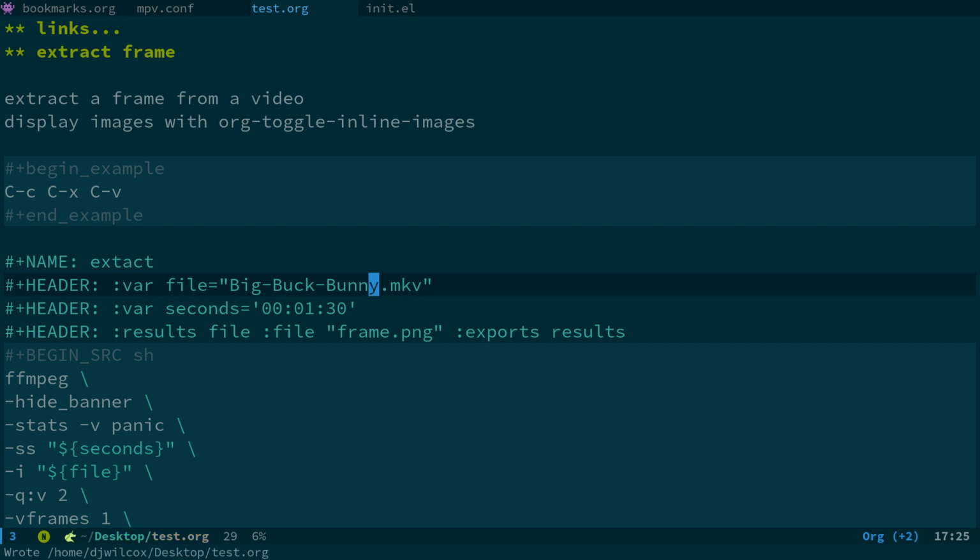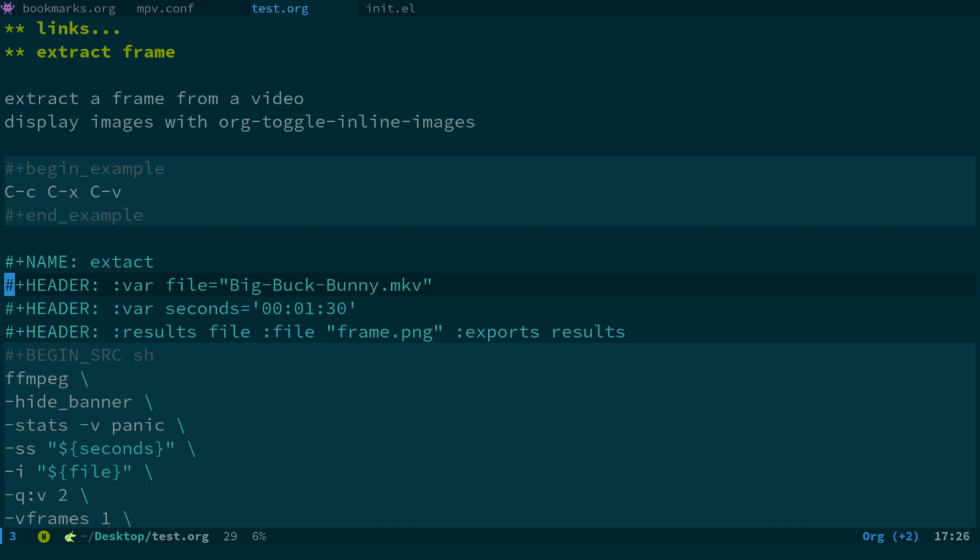Okay. So what I'm going to do is actually show you how we can extract a frame with source code blocks and have the link to the file, the extracted frame, put as a link into Emacs, and then we can toggle the image on and off.